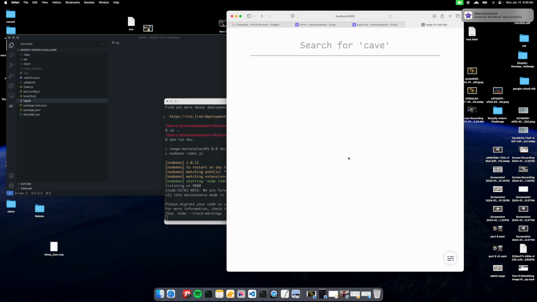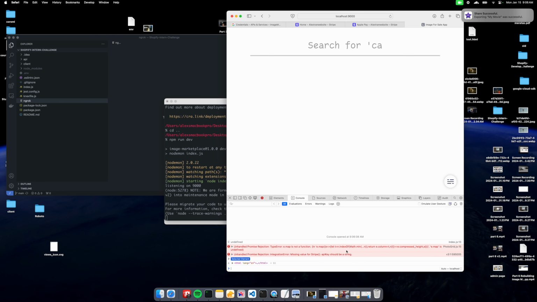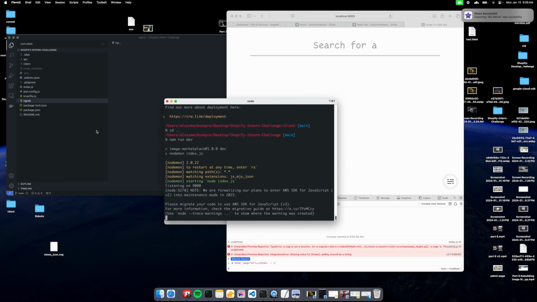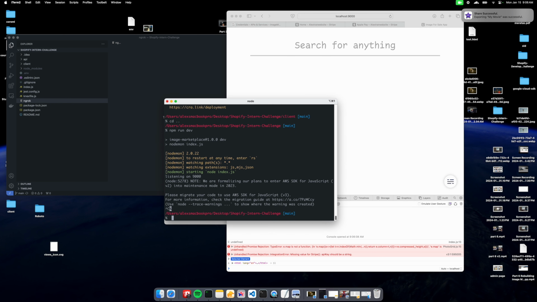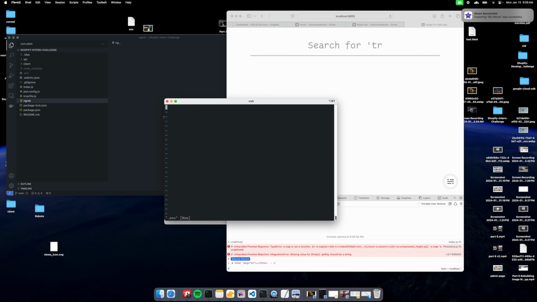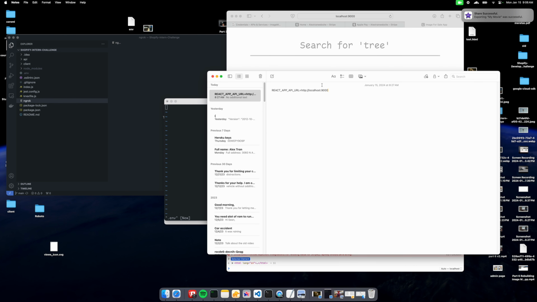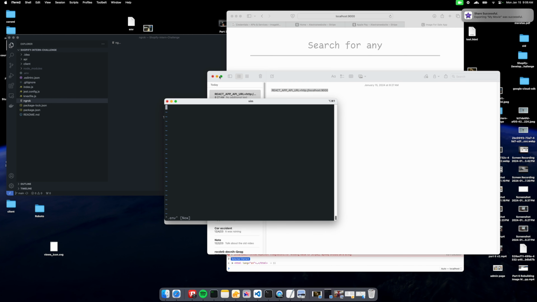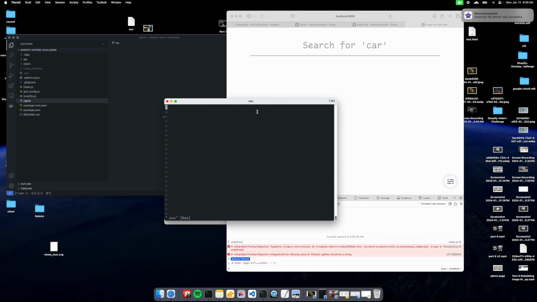Let's see what the error is actually. Console: undefined. So right now our environment variable is undefined. So what I'm going to do is cd back into client, and I'm going to open the .env with vim, and then copy this URL, my backend URL, into there. Right now it's using localhost 9000, so we're going to do localhost 9000 here, and I think I have an extra space at the beginning here.